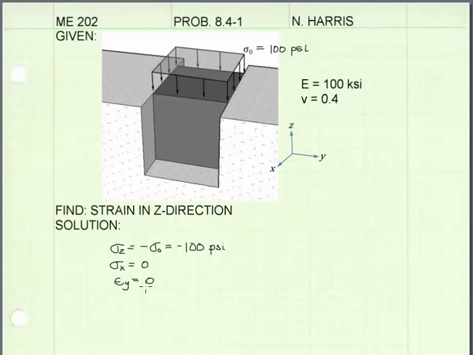However, we do know that the strain in the y-direction is going to be 0, and that's because of these rigid boundary walls. The strain will be restrained to 0.